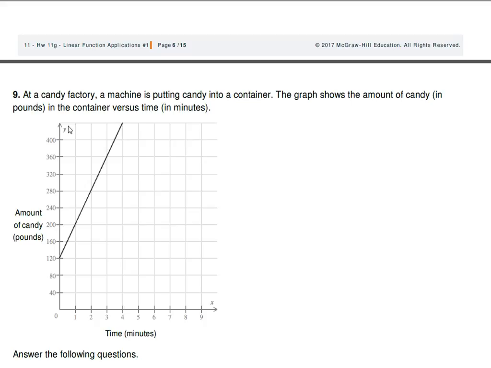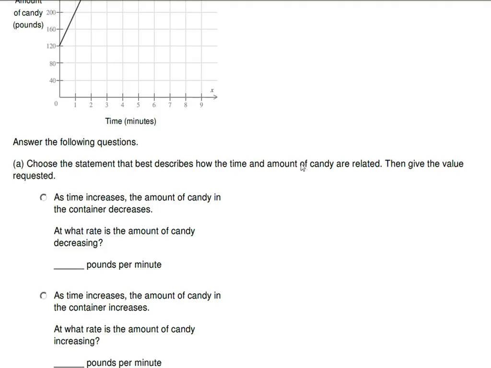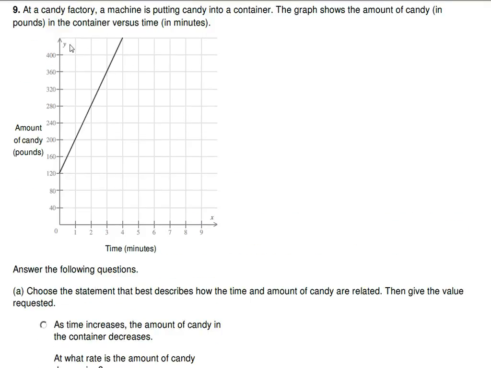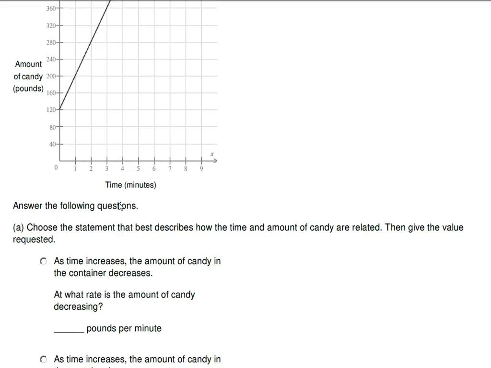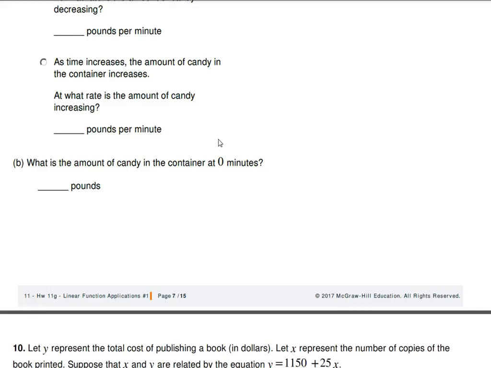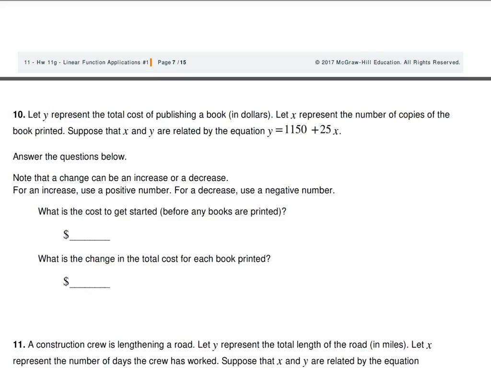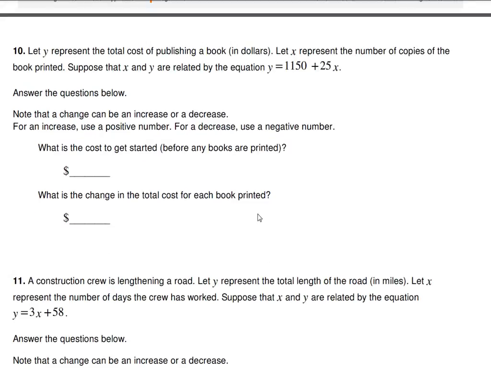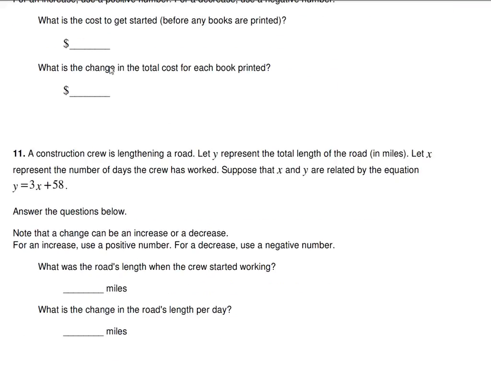In this sort of situation, I am not concerned with you being able to know a process and then repeat that process over and over again. What I'm really concerned about here is, can you look at a word situation, a verbal situation, maybe a graph, maybe some numbers with it, and perform the analysis on that. For me to work a series of problems, even 5 or 6, well, that's 5 or 6 problems that when you work on the homework, you're never even going to have to think on. You're just going to say, oh, this number goes here, this number goes there, and I'm done. Let's go to the next one. And that's not really what I want to happen.